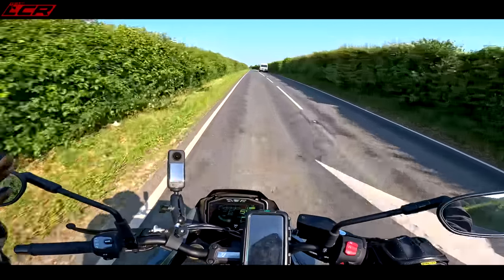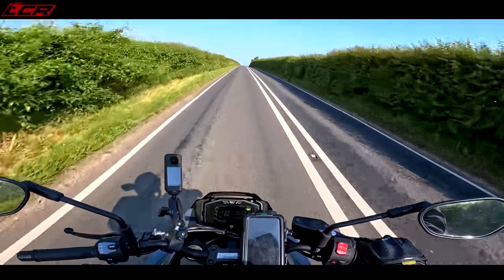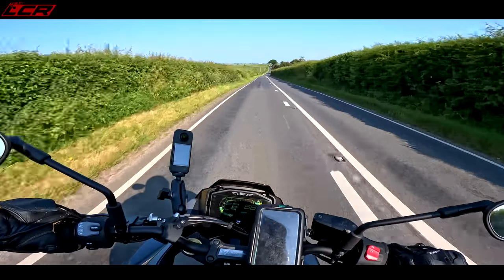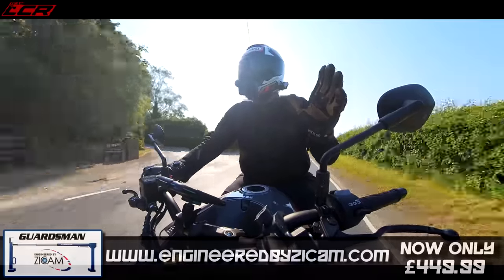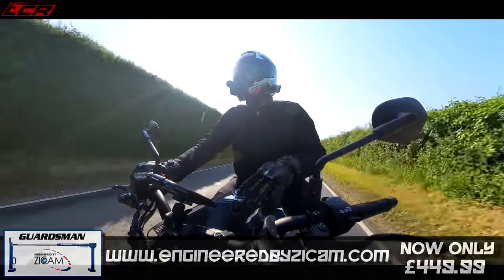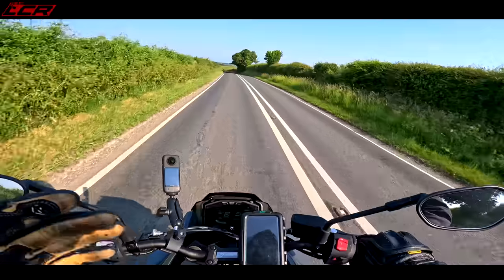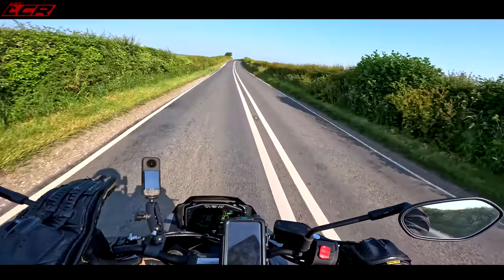There's also another potential issue — quite a big problem with this bike, and I think that is why you don't see more of these on the road. I've only ever seen one or two in the wild. I don't know how many Suzuki have sold in the UK, but I don't think it's many. And the reason has nothing to do with the styling — it's to do with the fact it's only got a 12-litre fuel tank. This bike has a 12-litre fuel tank, which has been a real pain in the time I've had this machine. It's got a fuel gauge, thankfully.